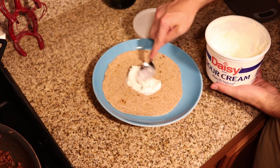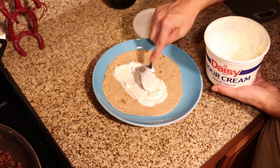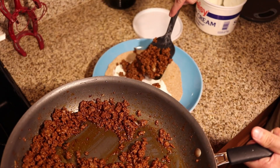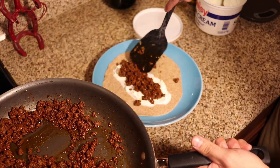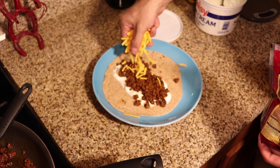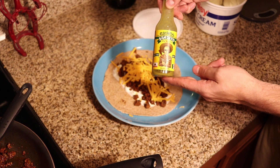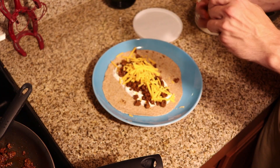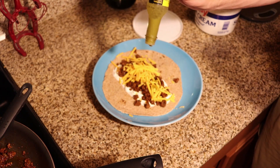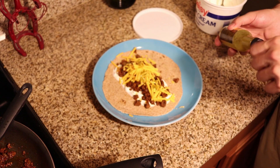Now I know everyone out there knows how to build a taco, but this is how I do it just to optimize the fat intake. I start with a layer of sour cream — I know some people like to put it on top but I think this is cooler. Then I follow that with my ground beef; there's plenty of fat in it because it is 80-20. On top of that I put about an ounce of cheddar cheese — if you're tracking macros make sure you are weighing these things because it's very easy to go over. And to spice things up a little more I add some Gringo Bandito hot sauce. If you have not tried this stuff you absolutely need to — it does pack a bit of a punch but it has a great flavor behind it.